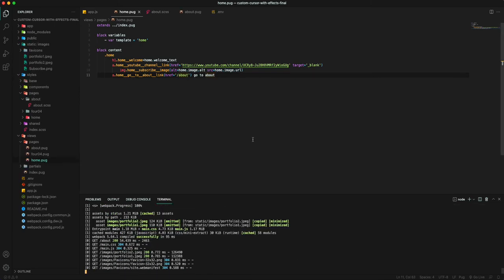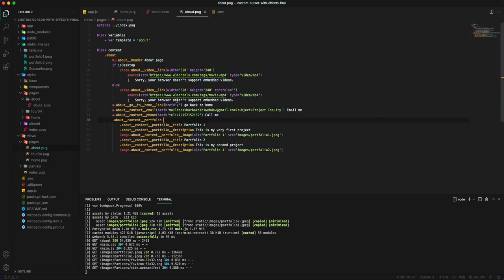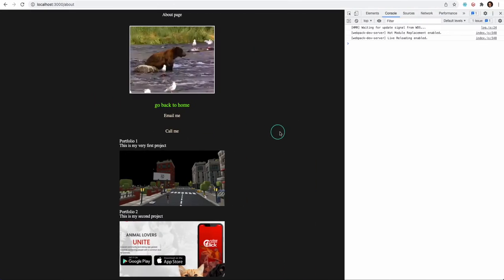We're going to take a look at the about page. In addition to what you see in the starter code, I have added a little bit more code to the about page Pug file here. What I've added is a portfolio section, and I have two portfolios there: portfolio 1 with a text and an image, portfolio 2 with a text and an image.